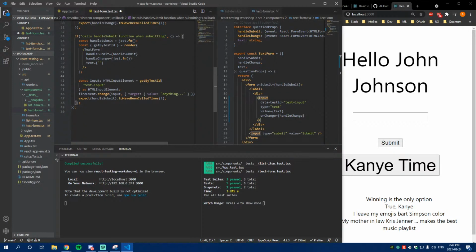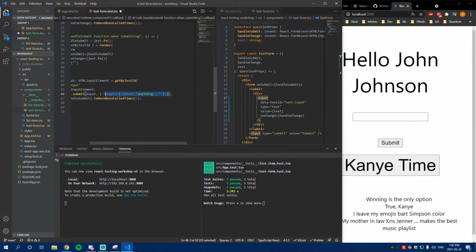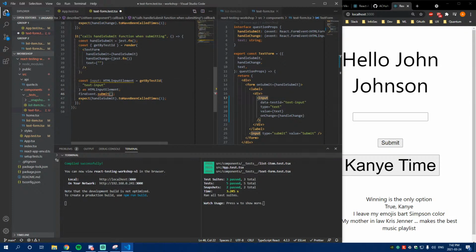So we'll do the same thing, except we want to submit. So fireEvent has a submit action, but we won't want to be firing that on the input element. That's not going to work, of course, or at least we shouldn't do that. So we're actually just going to fire it on the form as a whole.